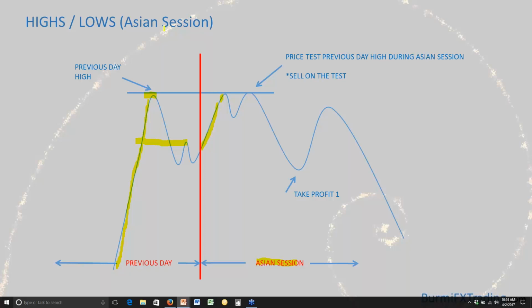So what you're looking for is to trade this price behavior, you're looking for this price spike, okay. So you want to see an open price spike to the previous day high and low or to any key level, and at the same time we have price spikes on this side here, okay. So that means most likely price is not going to break previous day highs or previous day low.